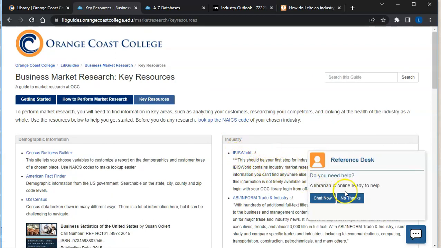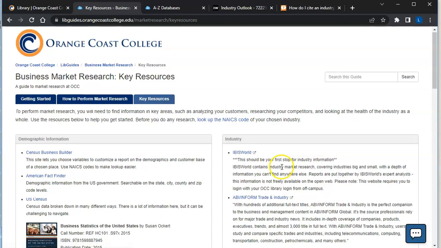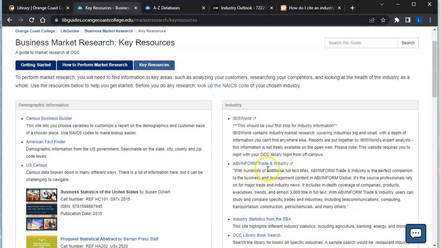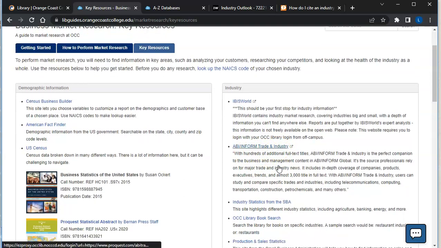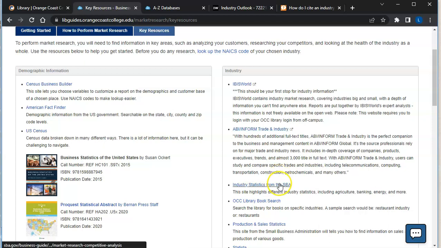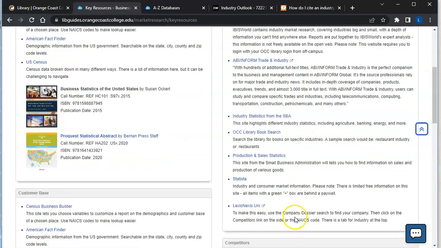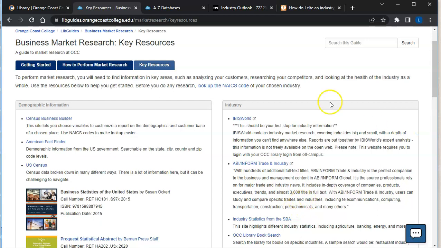If you can't find everything that you need in IBISWorld, there are other ones as well that you can look at, like the ABI Inform Trade and Industry. There's some other public websites as well. Again, they're not going to necessarily have quite as much as IBIS will, so IBIS is really your first best place to look. But do know that there is more information if you need it.